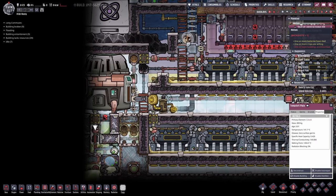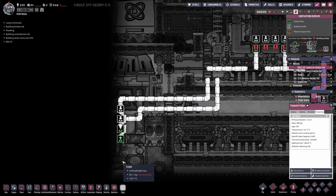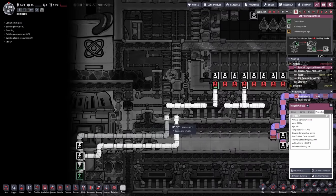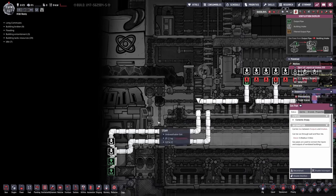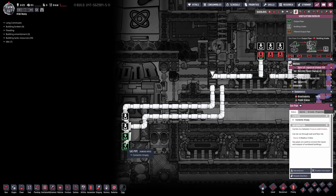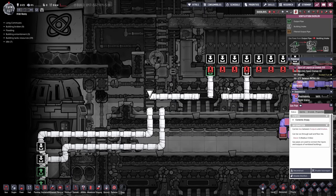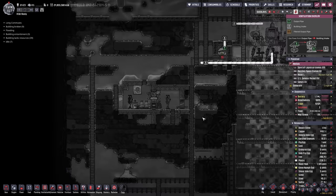But that's one of those I shoulda, coulda, woulda. Now, we want to put in two blobs. One blob of, say, oxygen right about there. One blob of carbon dioxide right about there. And thinking about it, I probably could have just gotten away with leaving one of the blobs of steam in there and putting in a blob of carbon dioxide. But this is how I did it in testing, was oxygen and carbon dioxide, so I'd prefer to stick with that just to be absolutely certain.